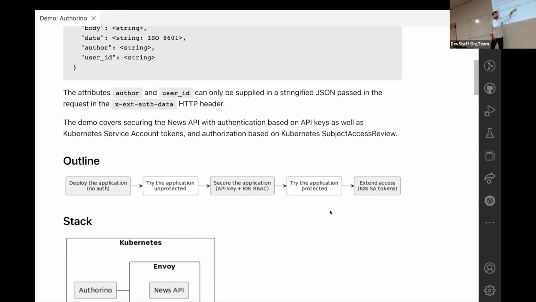And for authorization, we will be relying on the Kubernetes RBAC system. So hopefully some of you are familiar with Kubernetes RBAC and the whole thing of creating roles and role bindings in a Kubernetes cluster, right?